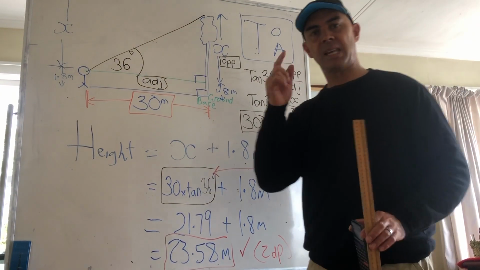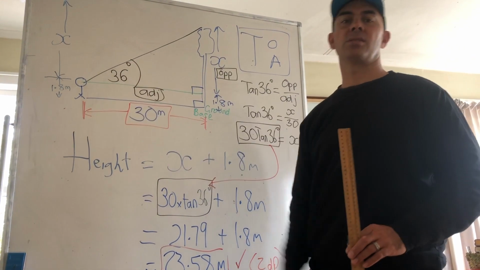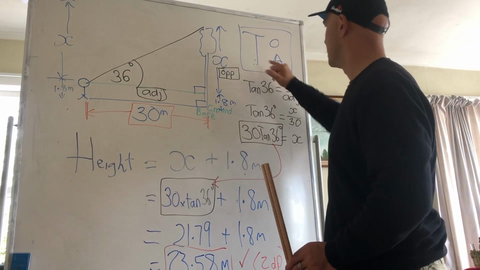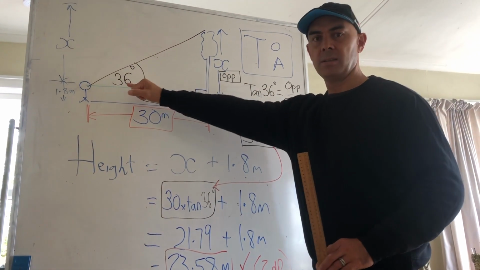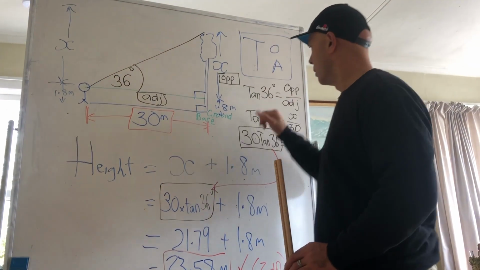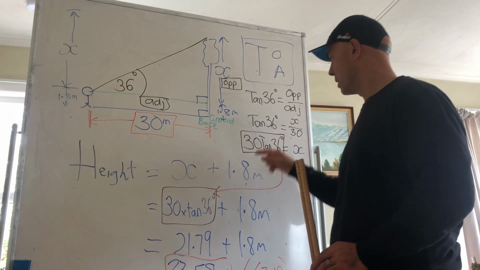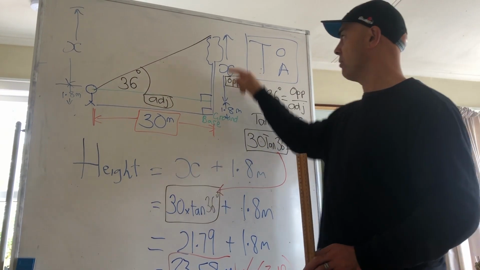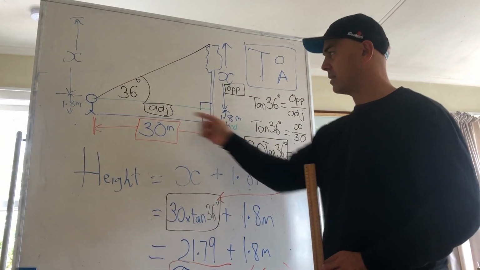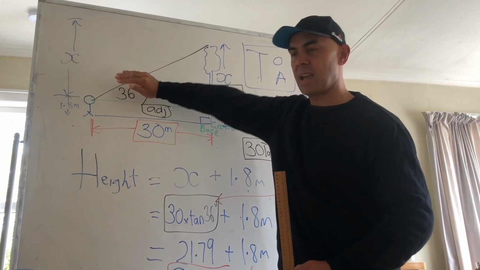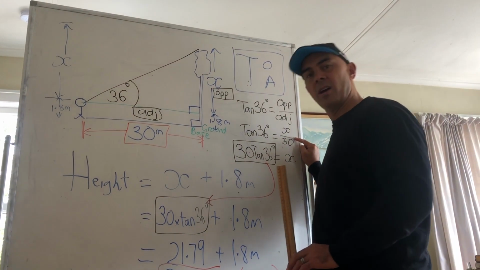That tan is TOA. We put a hand on the angle and we get an opposite and an adjacent side. That's O and A, TOA. That means that with that 36 degrees, remember, elevation, we've got tan of 36 equals O over A, TOA. The tan of 36 is X. Have a look at this here. This is the opposite side, that's the X. We know that the adjacent, which is next to the hand, which is angled 36 degrees, is 30 meters. Divide by 30 on the right.